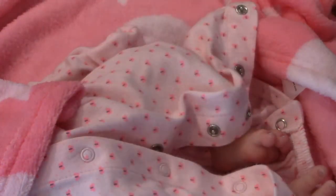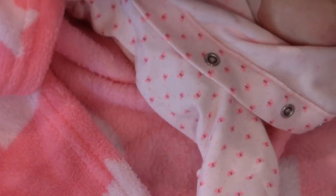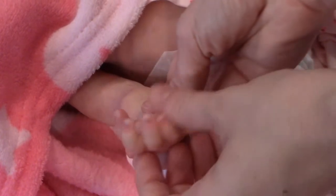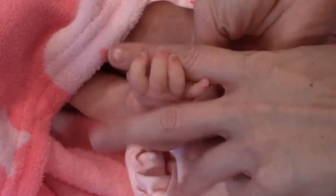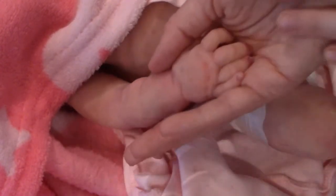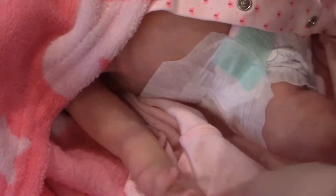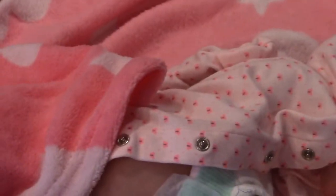Her hand is way back — I'm going to go ahead and move her hand. I'm just going to unsnap the rest of her clothes here and pull out her arm. I think that's going to be easier to see. Oh my goodness, look at that — it just holds on to your finger. Like she perfectly matches my skin tone. That's so crazy. I'll give more details in another video.